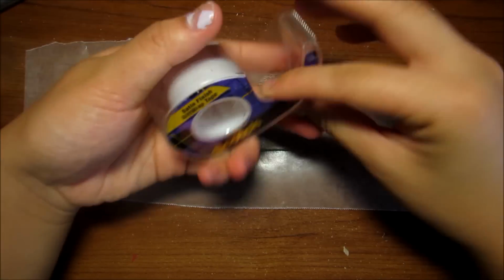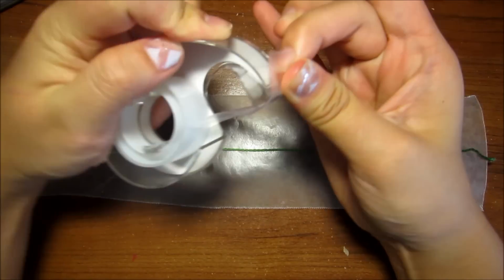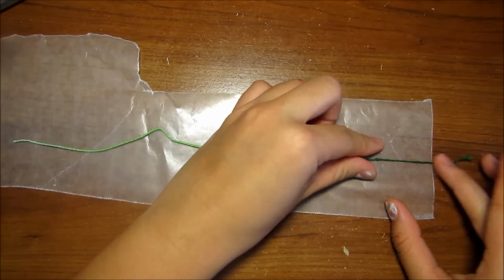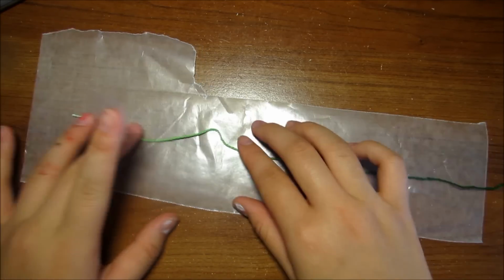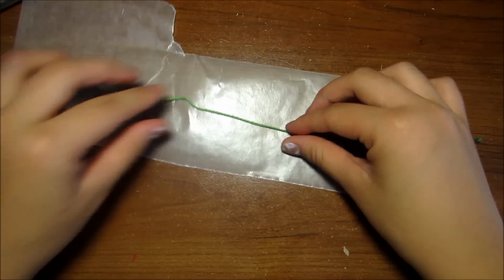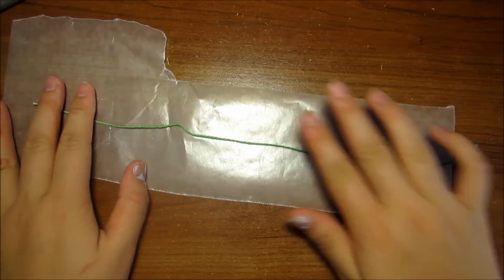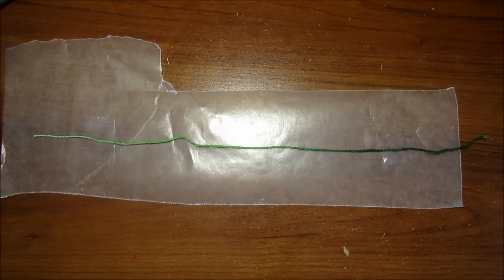And then the tape, you'll just need to tape them on both ends. Make sure you leave some room, just leave some string at the end, because that way it's easier for you to tie the knot when you put it on your hand. And make sure that this is really loose. Make sure it's not super tight. And so, let's get started with our pattern.